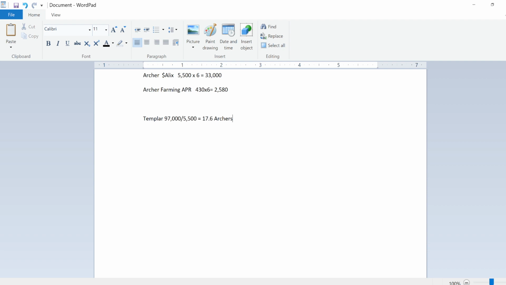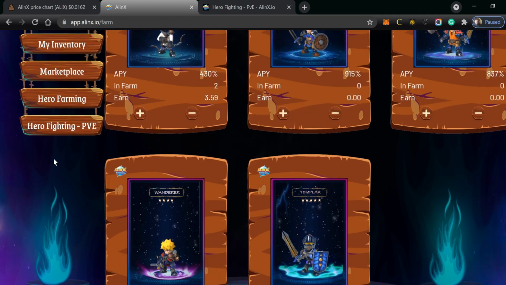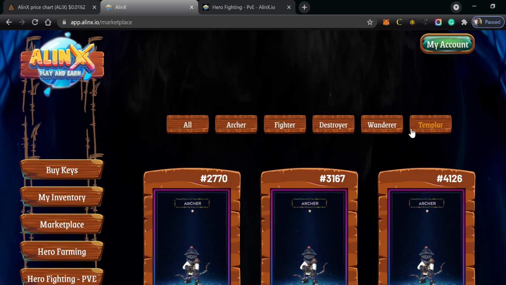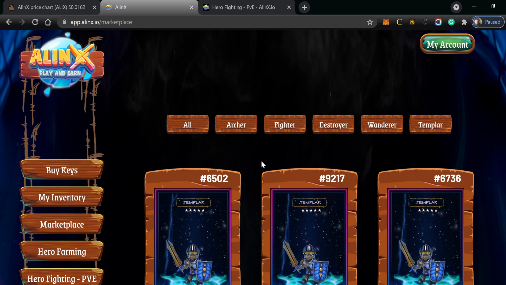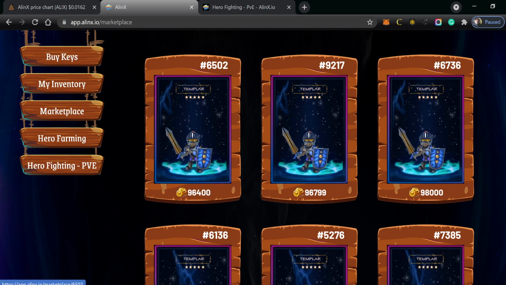You guys want to test out the Templars? Let's get started. We broke it down already. One Templar is around 97,000. So just to prove it, let's take a quick look. Let's go back to Marketplace. We're going to hit all and let's hit Templar and see if it pops up. Yeah, nope, that's Archer. Templar. The cheapest Templar is about 97, because they were going for around 97.